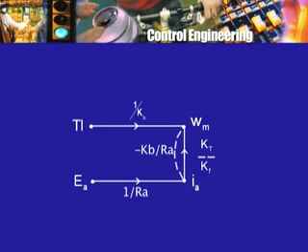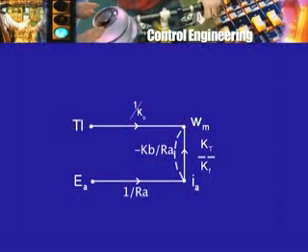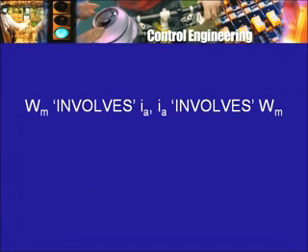Of course, I could start going around the loop from IA. So from IA I go through KT by KF to omega m, and then from omega m I come back to IA through minus KB by RA. So whichever way I want to do it, I can trace the loop, but I must trace it in the correct direction. There is nothing like a starting node, because I come back to that node. So in a loop, every point can be a starting point where you again finish. So there is no difference between the two. But there is a loop, and this loop goes with the fact that for omega m I have an expression in which IA is involved, and for IA I have an expression in which omega m is involved.